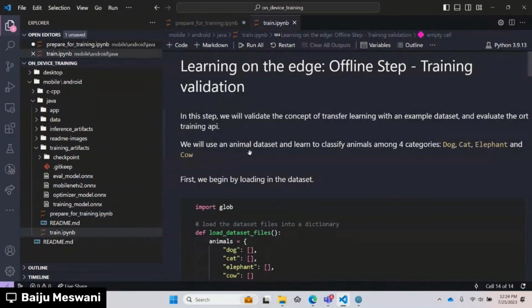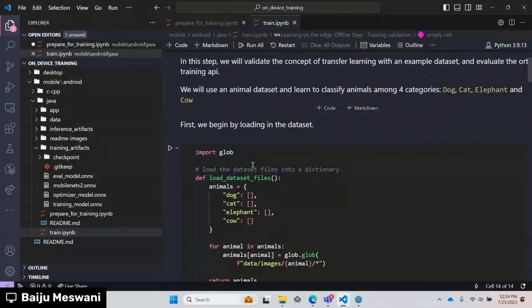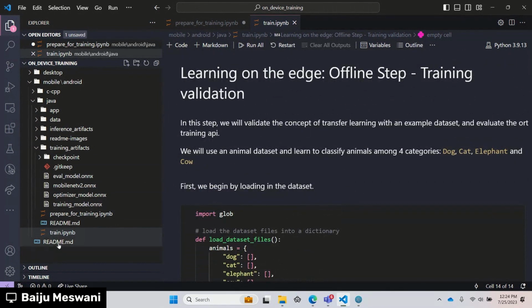As I mentioned before, ONNX Runtime training offers Python bindings in addition to other language bindings, so that we can test out our solution on our local machine before we go into writing the application. We have a Jupyter notebook called train, which takes the assets that we generated in the previous step and learns to classify animals, in our case, between dog, cat, elephant, and cow.